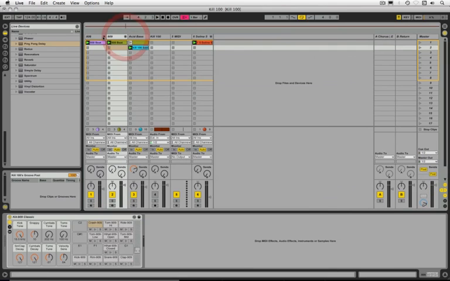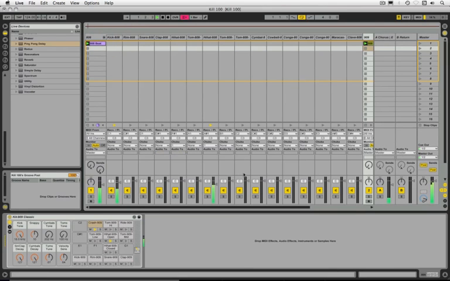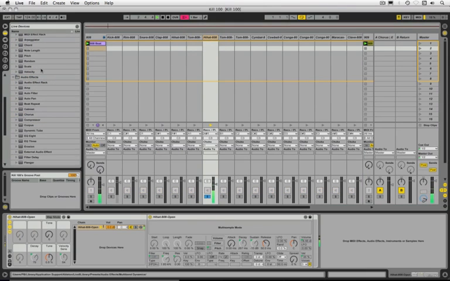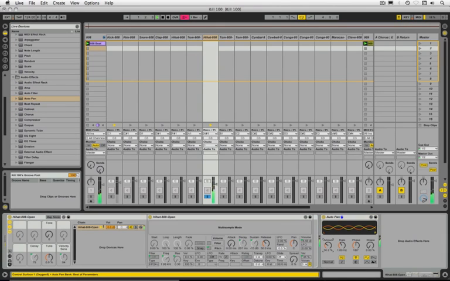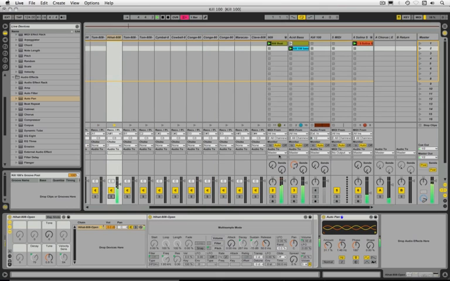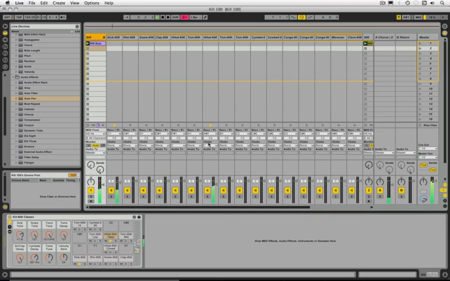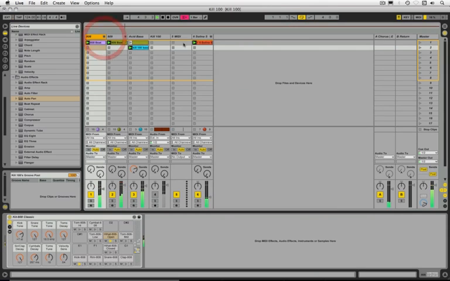Also feeling that the 808, this hat, could do a little bit of movement. And what I'm going to do with this is just stick on an auto pan. It's going to move the pan position just quite slightly. I'm not even going to do this according to the tempo. So just a little rate here, maybe slightly faster. Just going to take a look at a couple of other things.